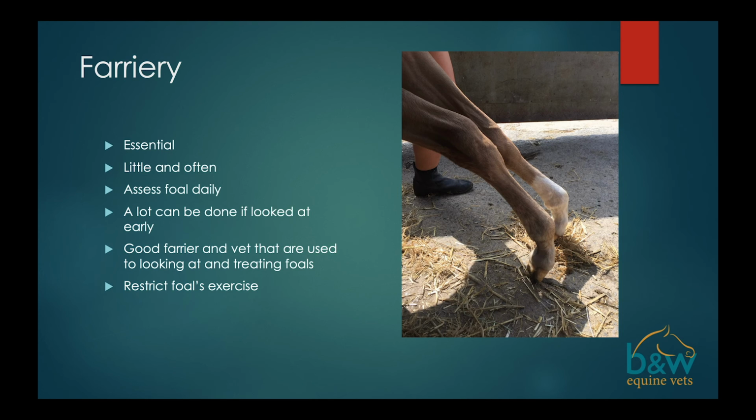If you haven't got that option, then please just keep it in and maybe take it out once a day to let it run around an arena or something like that for some exercise. Also, send pictures to your vet and get some advice, because they might think it more urgent than you would believe.